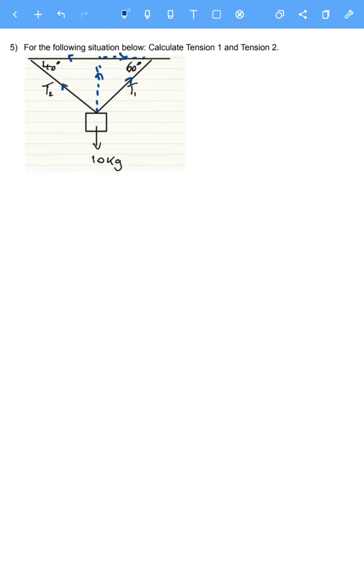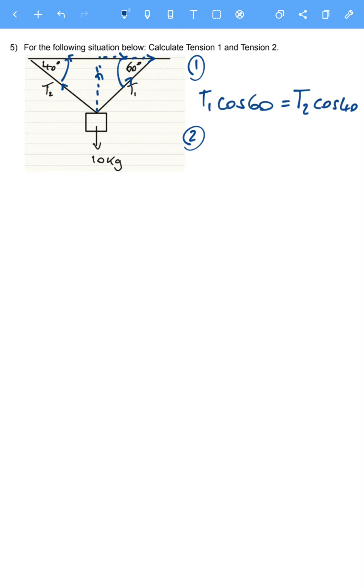So T1 to the right, so we've got the angle there, the 60 degrees, so that adjacent component at the top. So the first equation that we're going to do would be T1 cos 60, so that's the force going to the right, must be equal to T2 cos 40 going to the left. So what we've done there is resolve horizontally, and that is our first equation. So I'm going to try number 2 now.